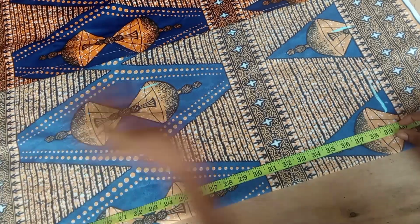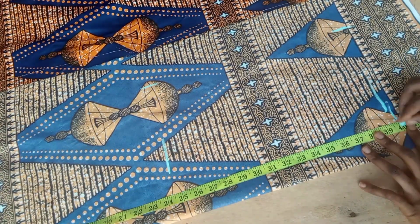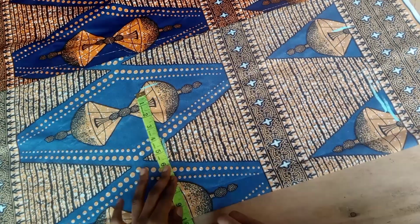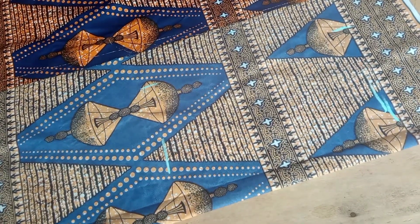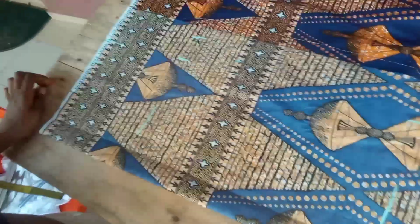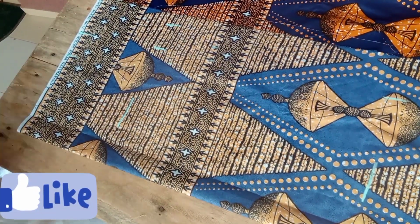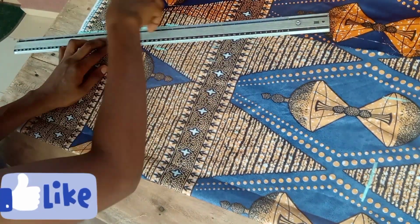The full length of the skirt is 40 inches. That is what I marked there. I already did that earlier. So this is a pencil gown, so that's why this down part has to be pencil-like. So I'm going to go ahead and connect everything together with my ruler.